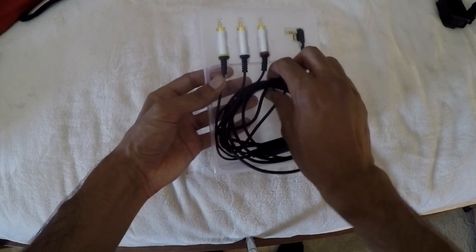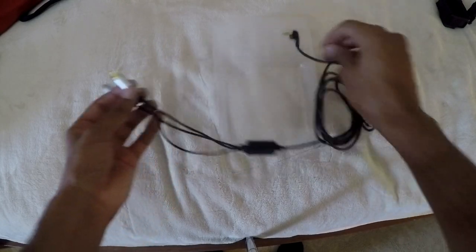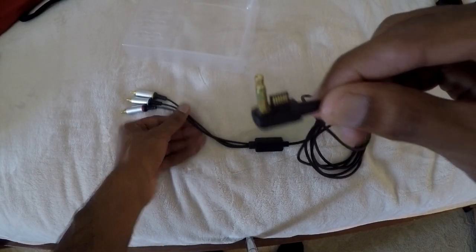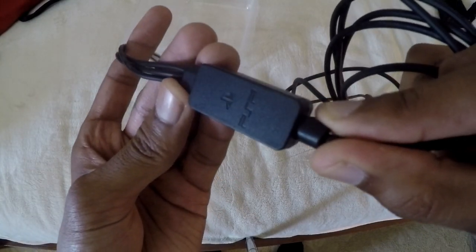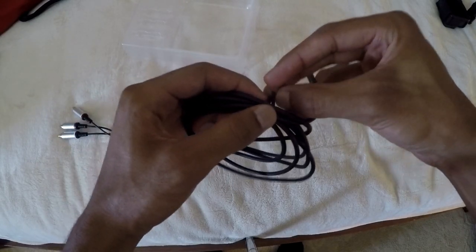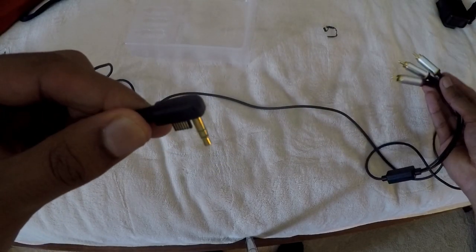Here we go. So let's take this all out. So these are left and right audio, and then this is the video, and this is the part that connects to the PSP. Okay, so we got that right there. And then this is actually kind of nice where it kind of splits. It says PSP with the little PlayStation logo right there, and Sony on the back. And then this cable, I think it said it was like 6 feet long. So plug this into the TV, plug this into the PSP, and let's see what happens.